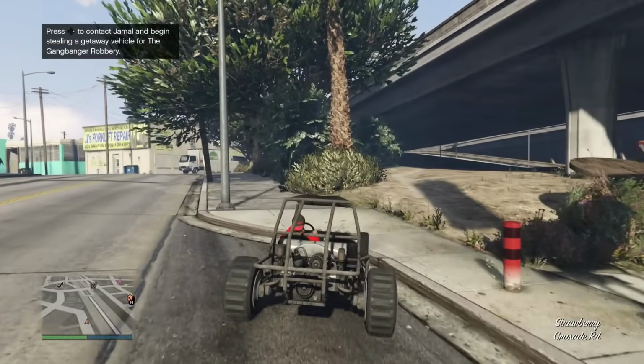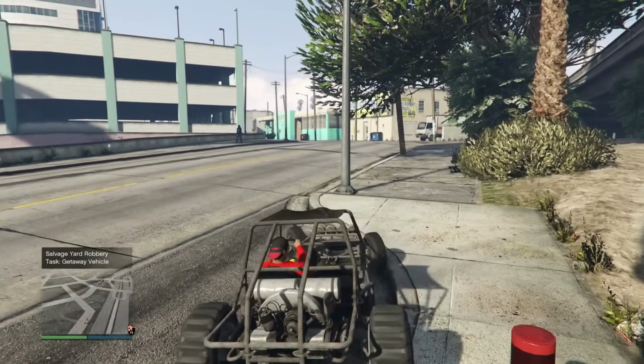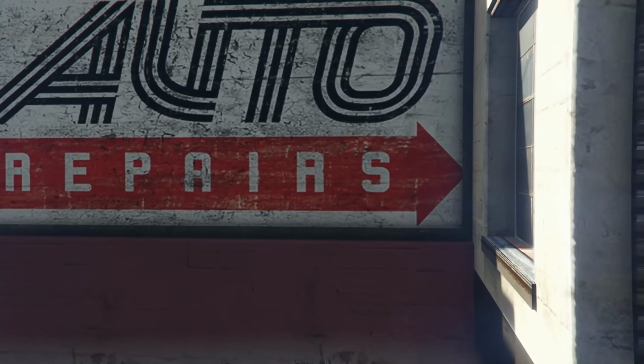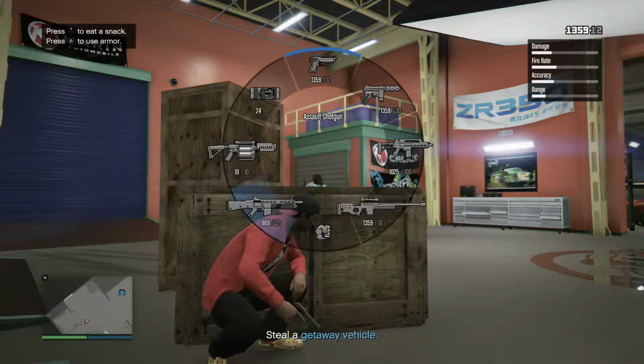All right, we've made it over to this location of the final task. We need to get a getaway vehicle. This is definitely gonna be the toughest task out of the 3 tasks that we gotta do for the Gangbanger robbery. So yeah, we enter this auto shop right here, and immediately, oh wait, never mind.